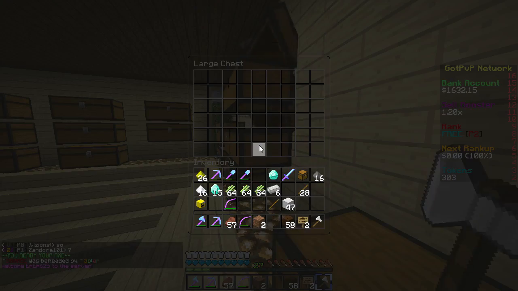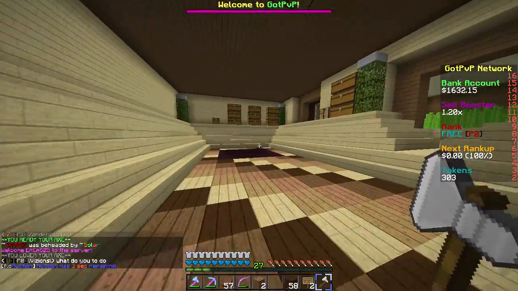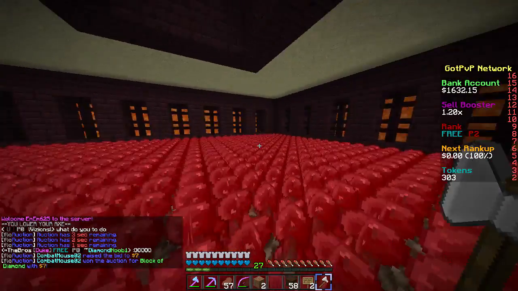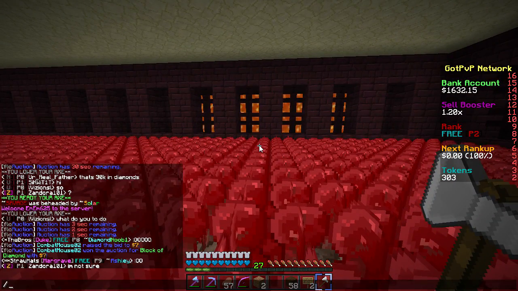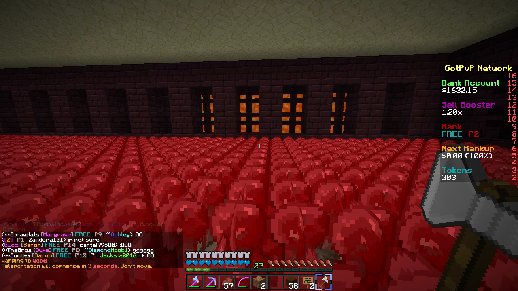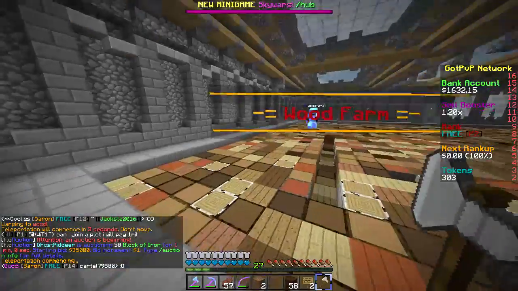I don't have an efficiency one. Dude, look at all these pickaxes. Crazy amount. Alright, so I don't have an efficiency one pickaxe, or an axe. Where could I get one? Oh, wait. Spawn. No, wait. Warp wood. Is there like an enchantment table there that gives you it or something? Let me see.